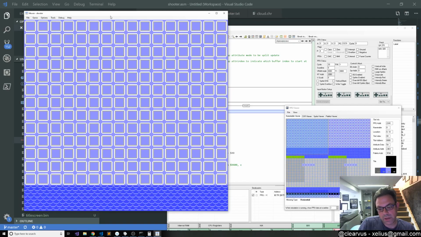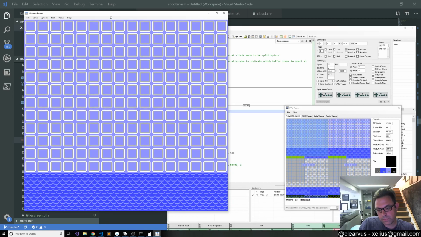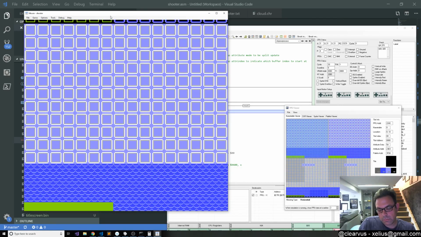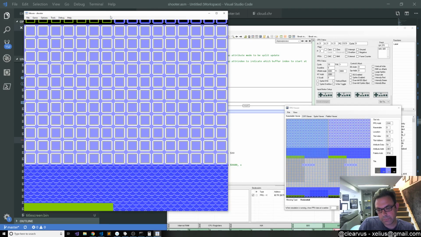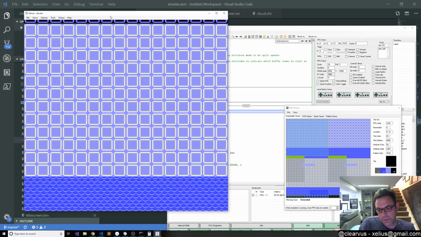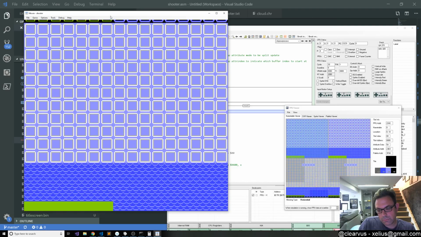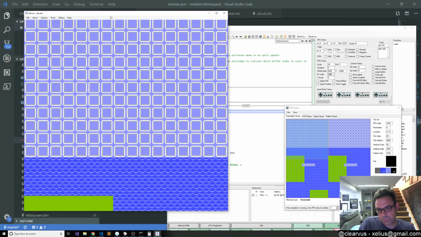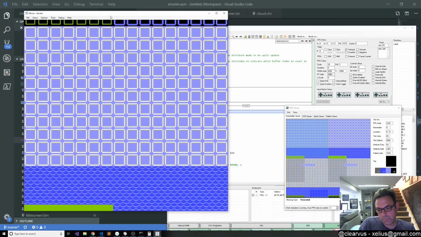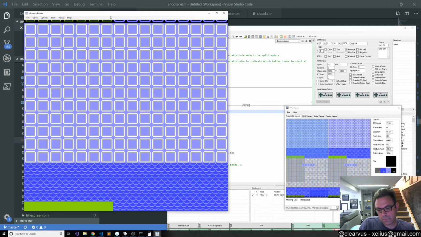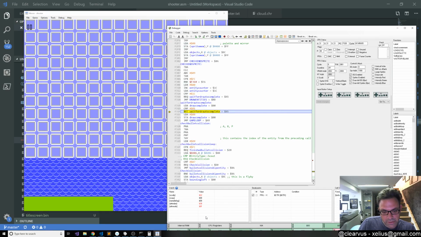Stop for a second. Let's rewind. I think what's happening... So we're updating the attributes in the lower name table now correctly.